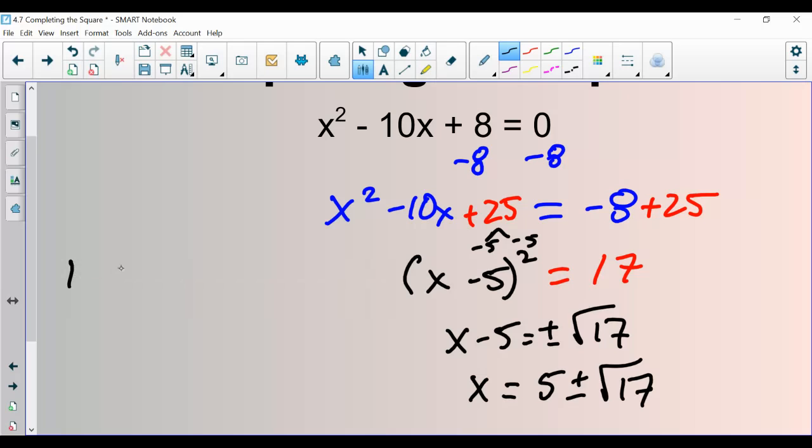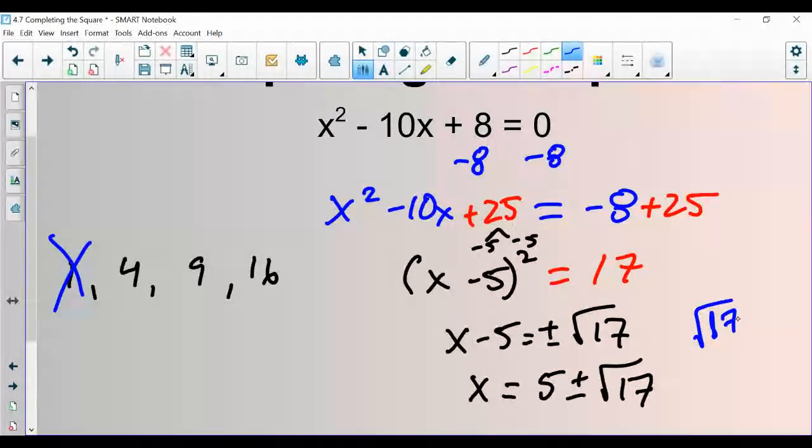But if we listed those factors again, 1, 4, 9, 16, etc., none of these numbers are factors of 17, except for 1, and we never use 1 because that doesn't actually change it. Right? If I tried to simplify root 17 with root 17 and root 1, well, root 1 is just 1, which is just root 17, because anything times 1 didn't do anything, right? It just got us back to where we started. So we don't even bother with 1. But any of these other numbers are not factors of 17, so we just have to move up.